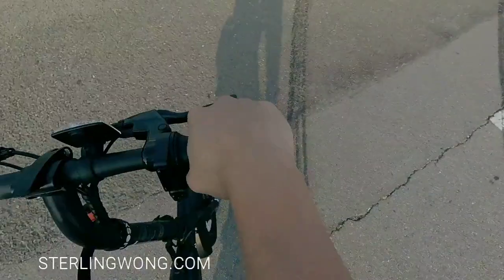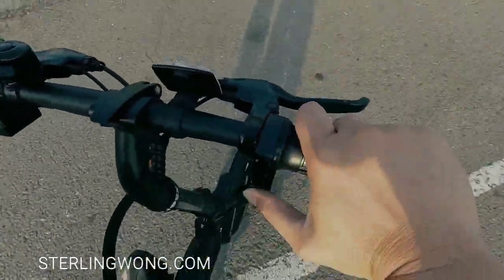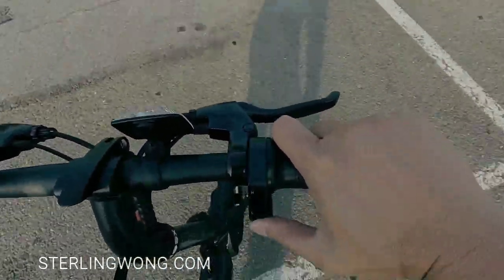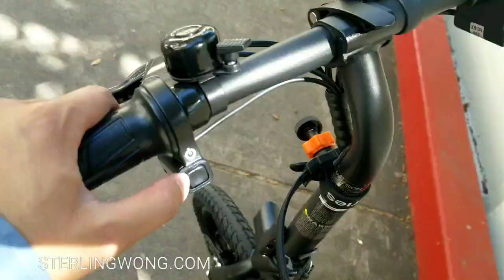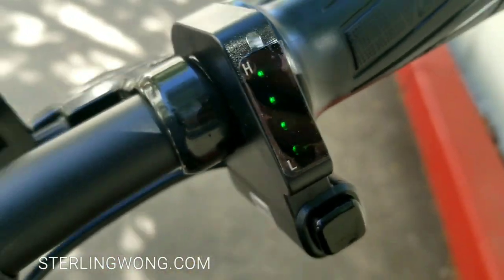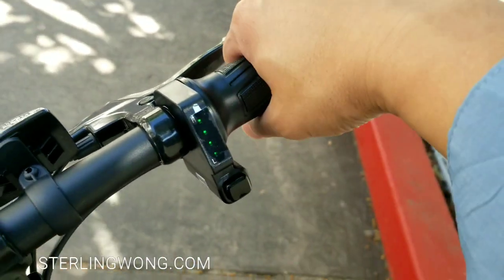Anyways, this bike is pretty cool. The controls are very simple. There's only one button other than the on-off button. The on-off button is on the left and the mode button, I guess, is on the right. It's mode or cruise control. So power it on and you see 4 lights pop up, high to low.